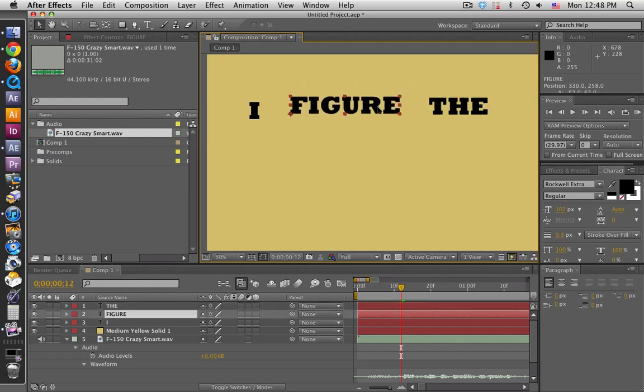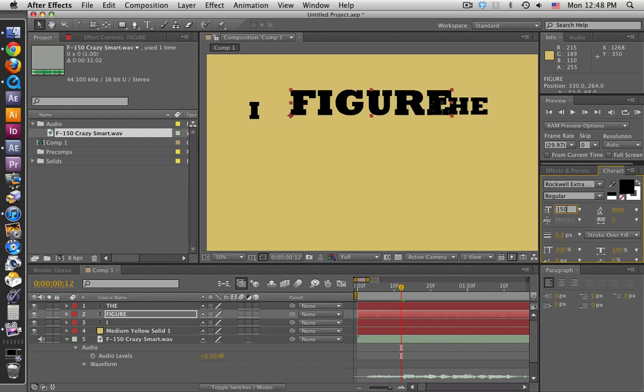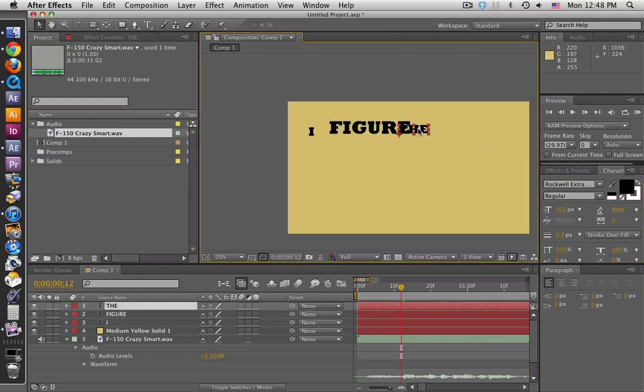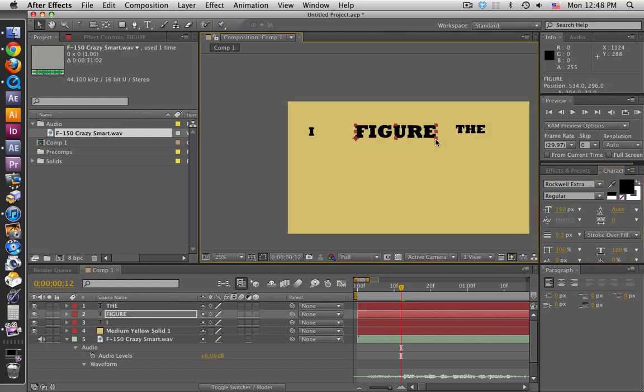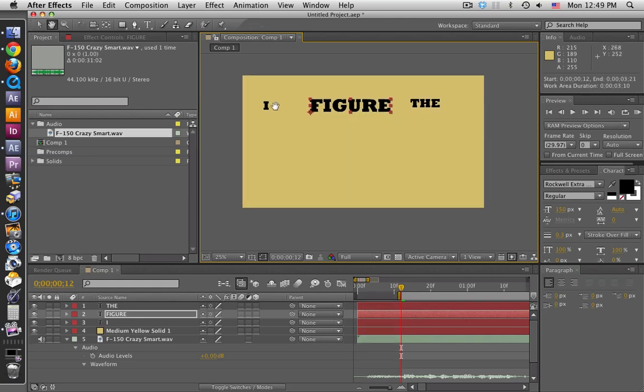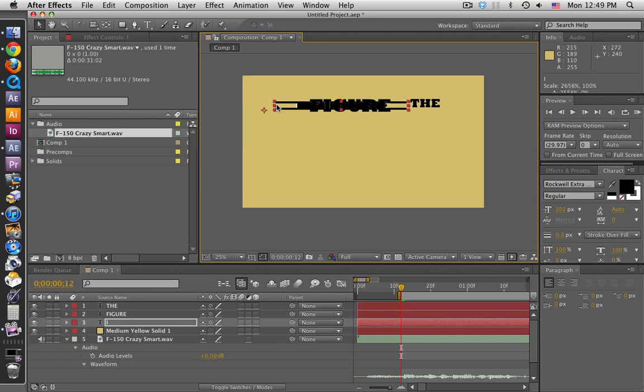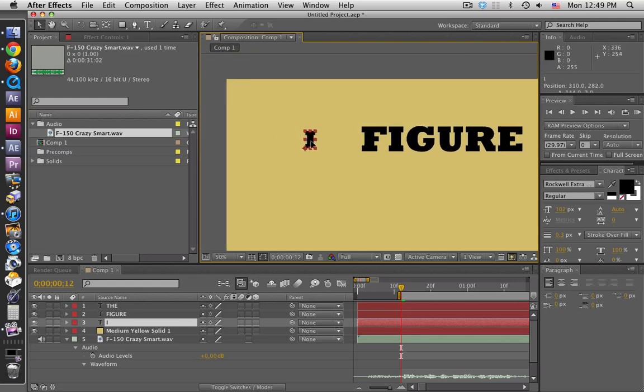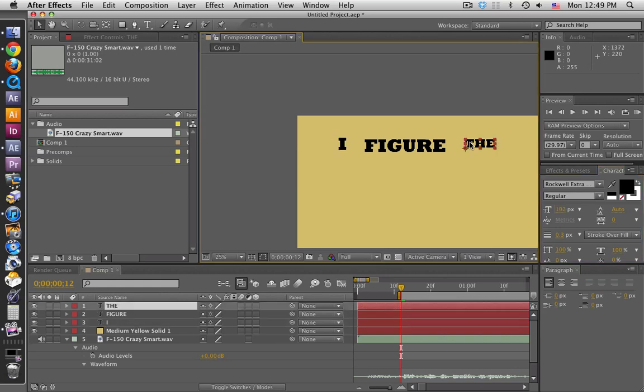I figure the. That looks a little small to me, so I'm gonna make it just a little bigger. What I did is I accidentally grabbed this little box, the red little dot right there, and that scales. Don't want to do that. I want to grab inside of it. And what did I make that? 150? Let's make this one 150 as well.